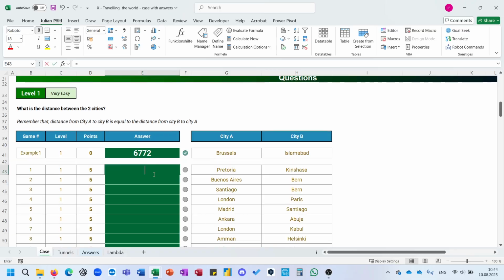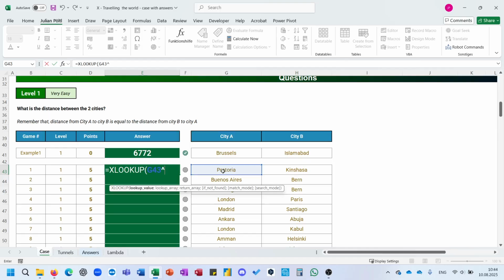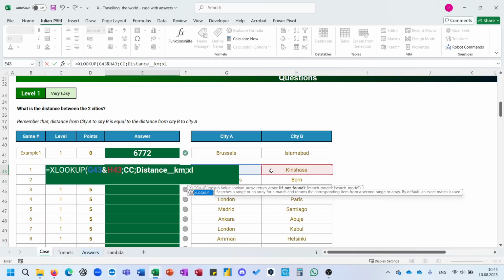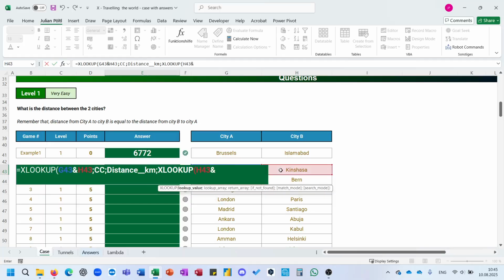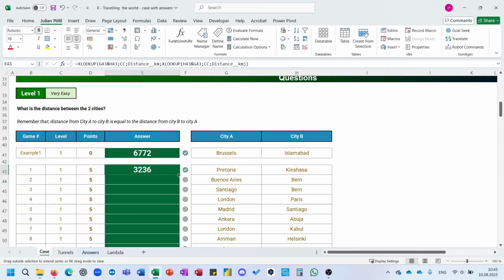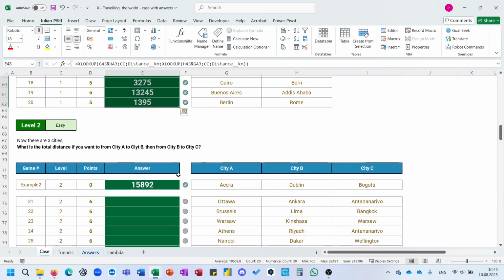Okay, distance between those cities, XLOOKUP this and this in CC returning distance. This will not find everything. Therefore, we do an XLOOKUP between this and this in CC returning distance. And this will find everything. Okay, here we can basically use this formula again.